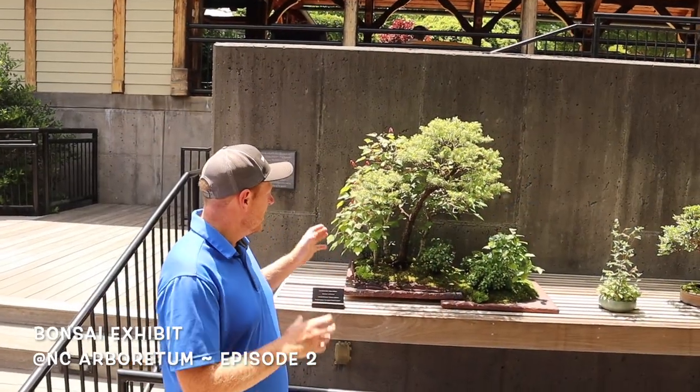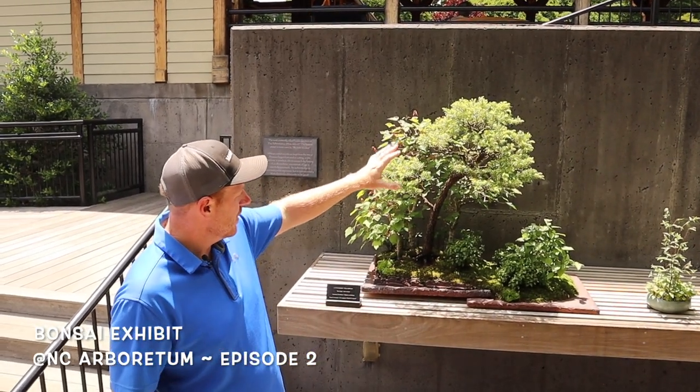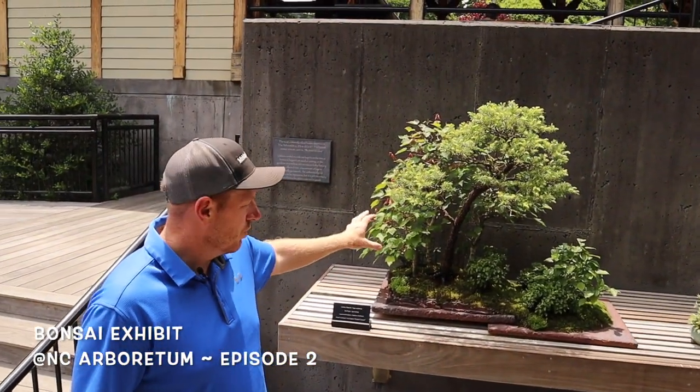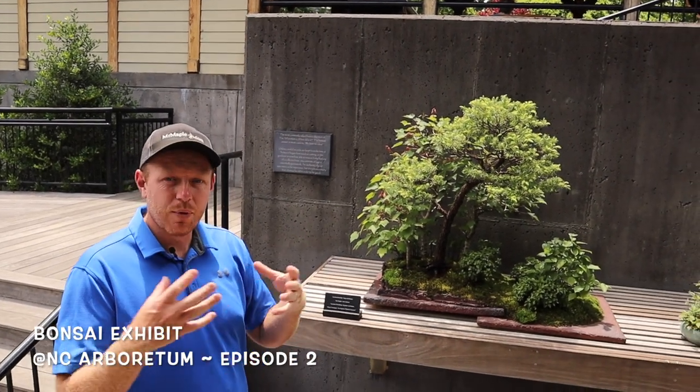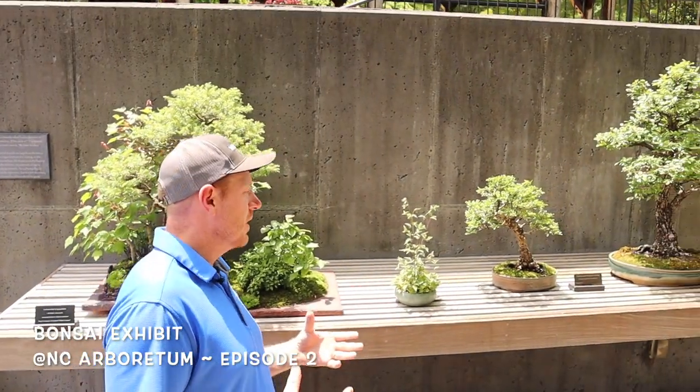So here we've got another bonsai that's created a scene from Western North Carolina with some native hemlocks, some native Acer rubrum, and some other plants to really play on our native scenes. And there's a lot of really great bonsai here. You just slowly go down through here and look.